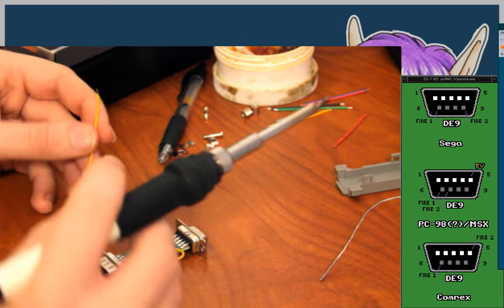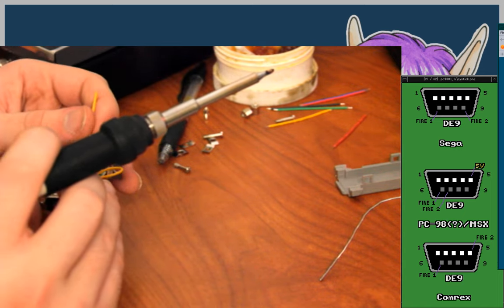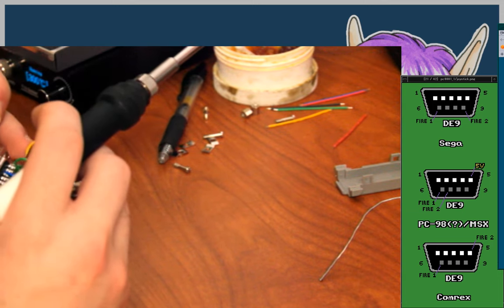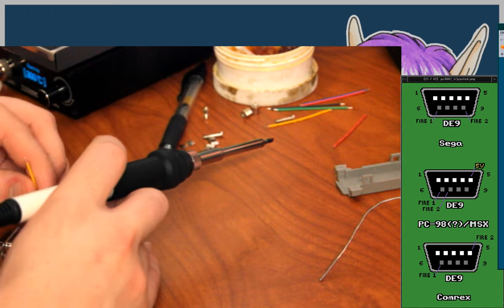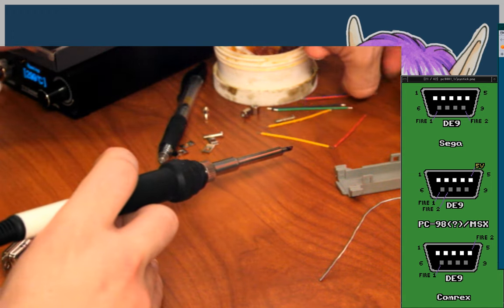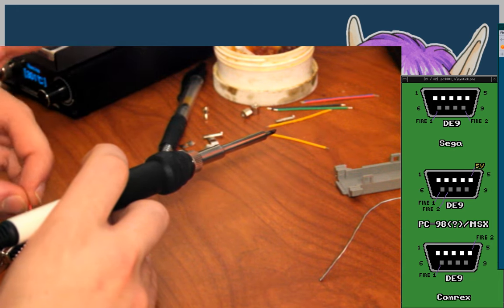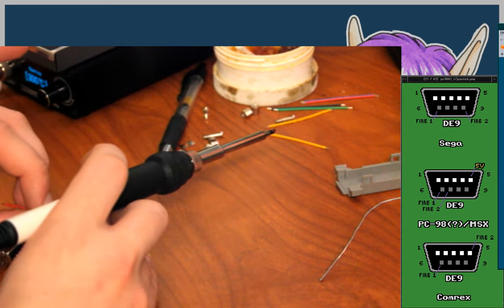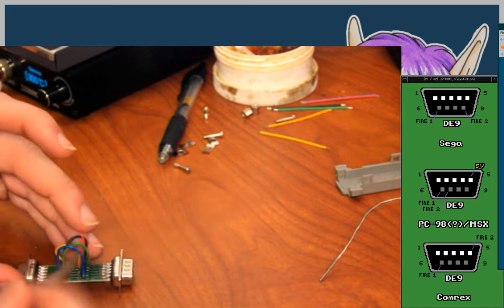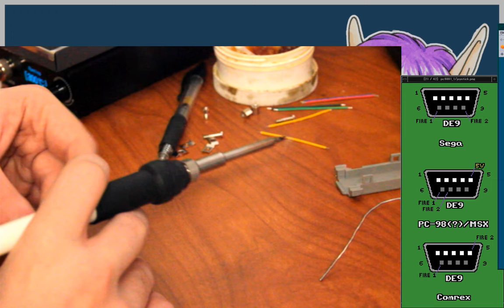Up, down, left, and right are pins 1, 2, 3, and 4 on the PC-98 side. I'm pretty sure on both sides, honestly. I'll do pin 4 first, because pin 4 is the one that's going to be the hardest to get to later, I believe.